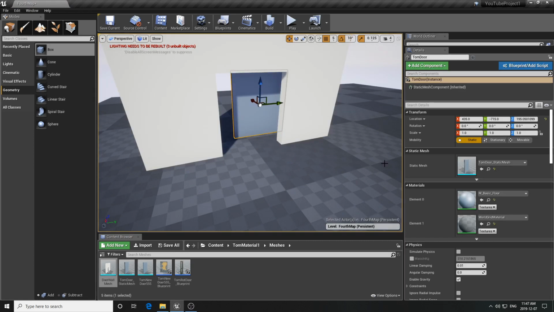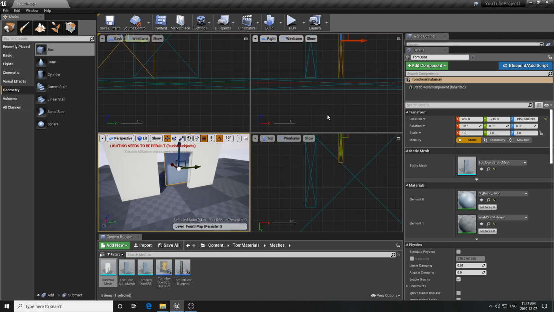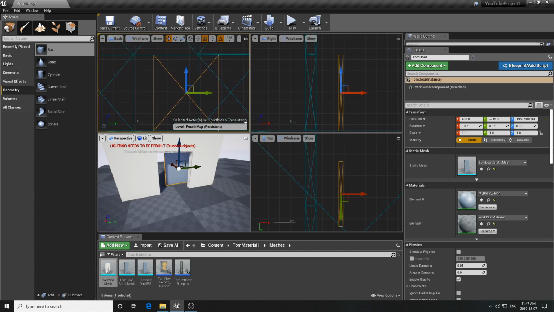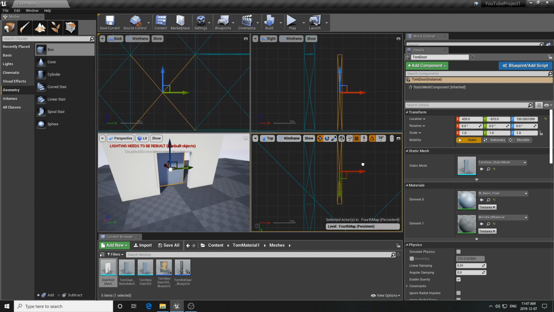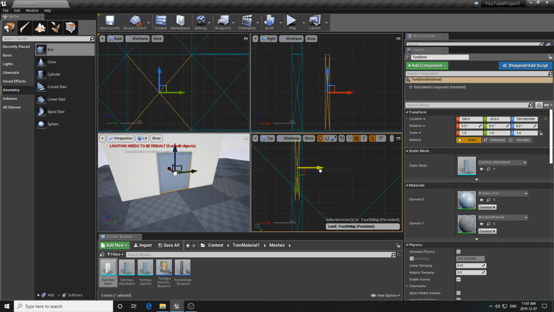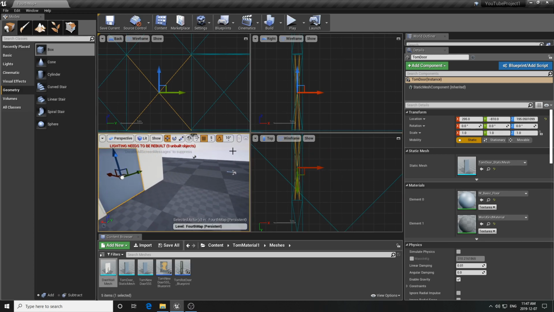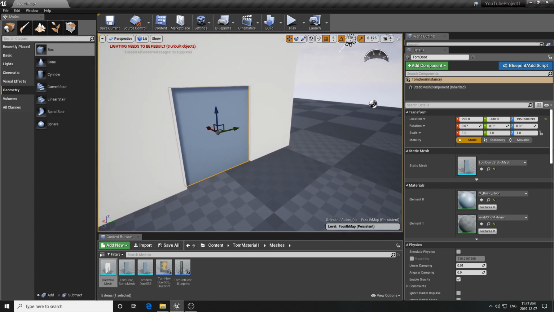Now one thing you do want to do is make sure that your door is not as thick as your wall. Let's just align this, and I'll show why real quick. It should fit perfectly in that hole, which it does. Here's the top view, and I'm going to put it right in the middle of the wall. We can see that the door is actually not as thick as the wall, and that's important.